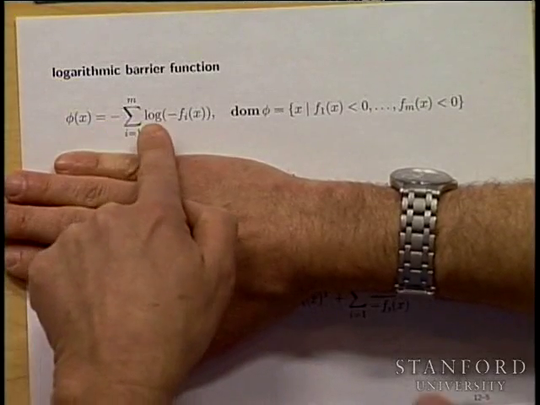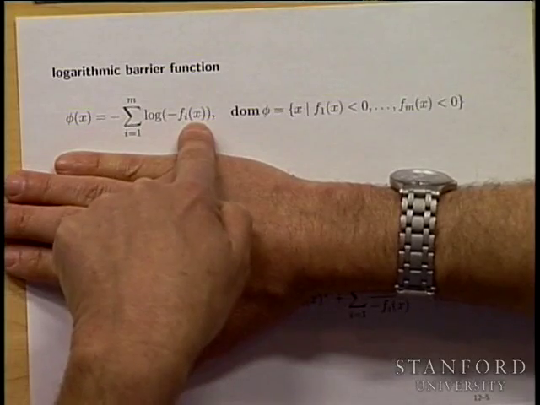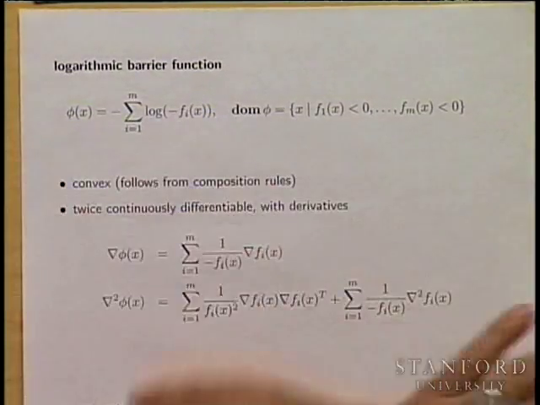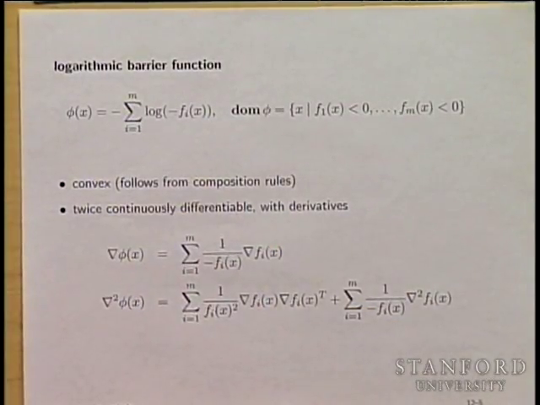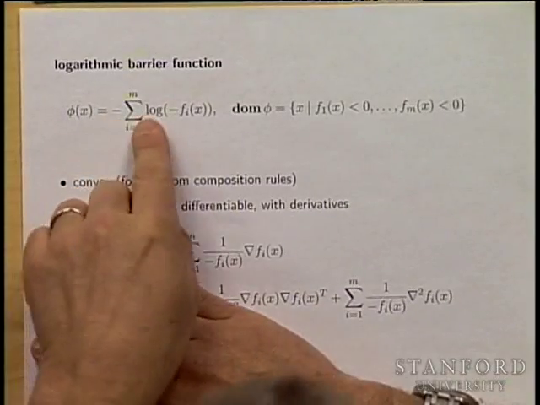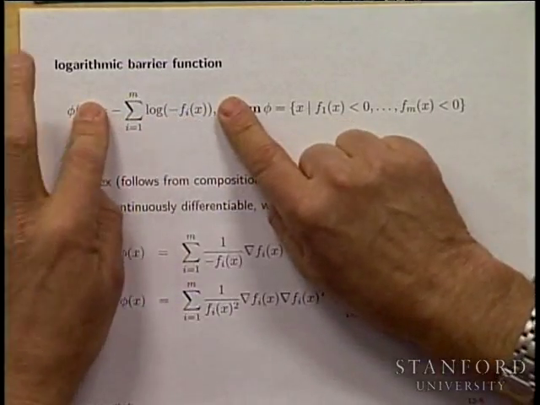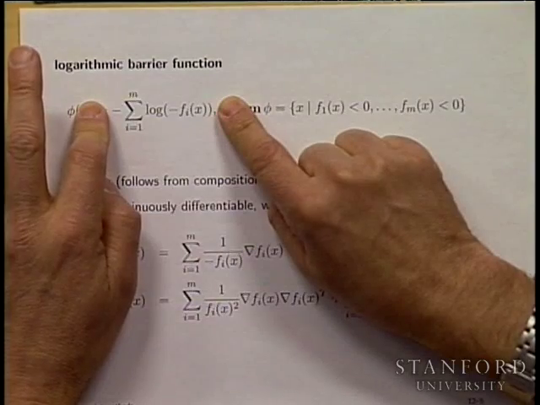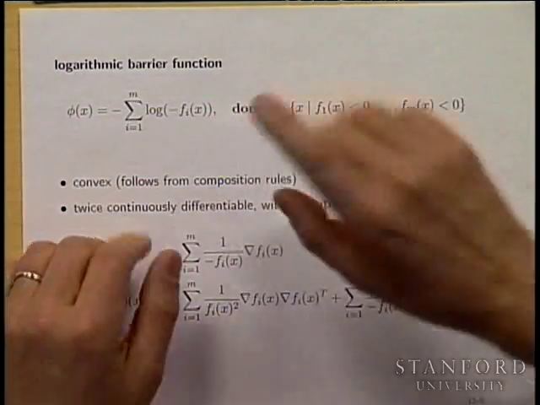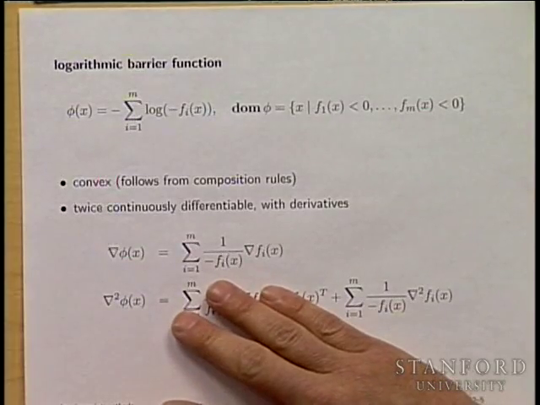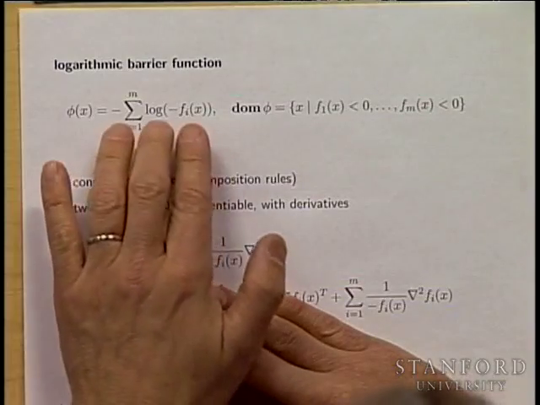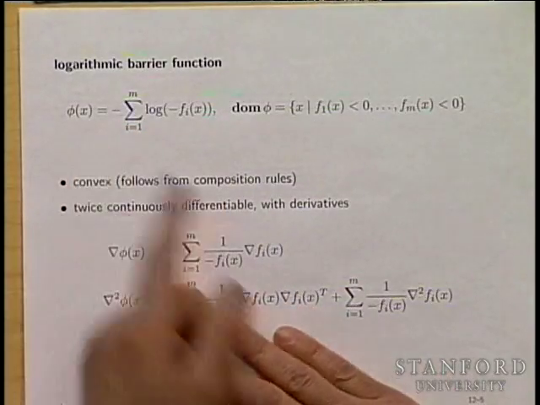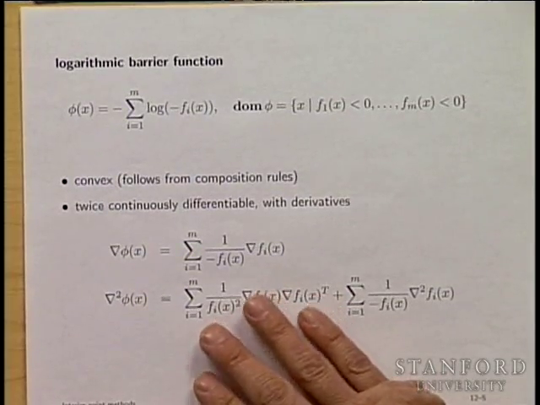Okay. So this function here, which is the sum of the minus log of the minus constraint functions, is called the logarithmic barrier function associated with the constraints. So that's the log barrier. And this minus log minus f is a convex function by one of these composition rules, because minus log minus something is an increasing and convex function, and then f is convex as well, of course. So that's convex. It's a log barrier.